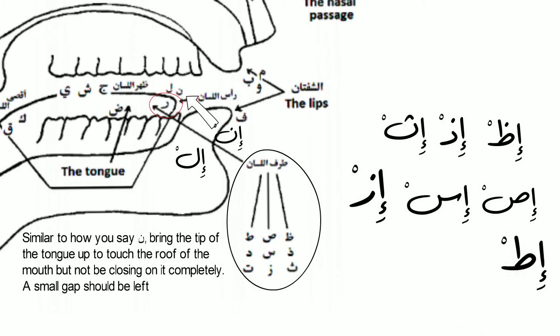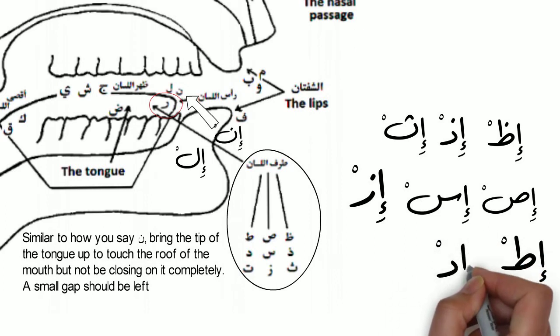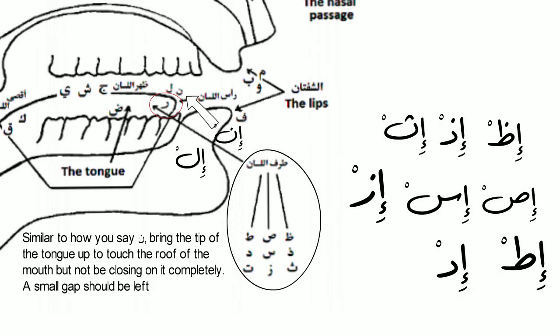And then we have it. So this doesn't have as much of a whisper as the other letters. It can actually be dry sometimes with no stream of air coming. The stream of air only comes when you release, not when you're pronouncing the letter itself. Tip of the tongue goes up. Then we also have id.